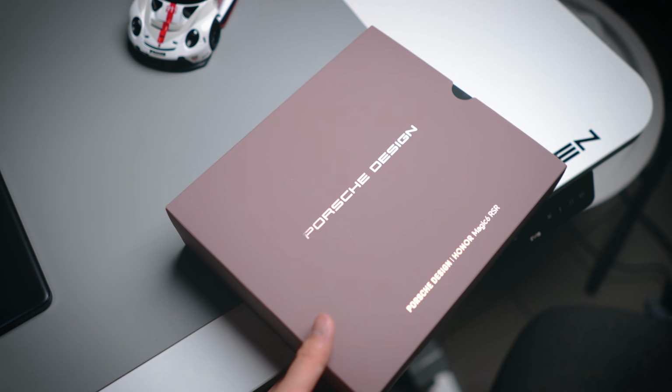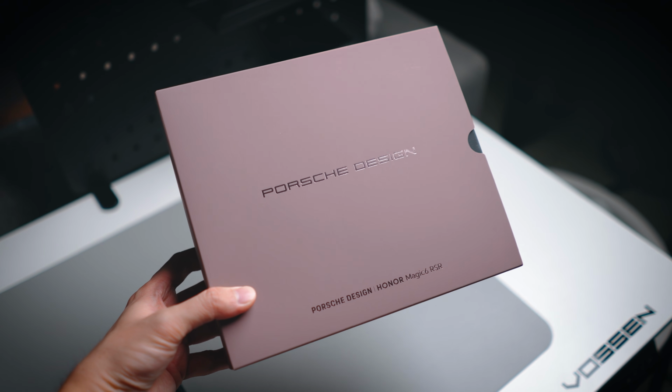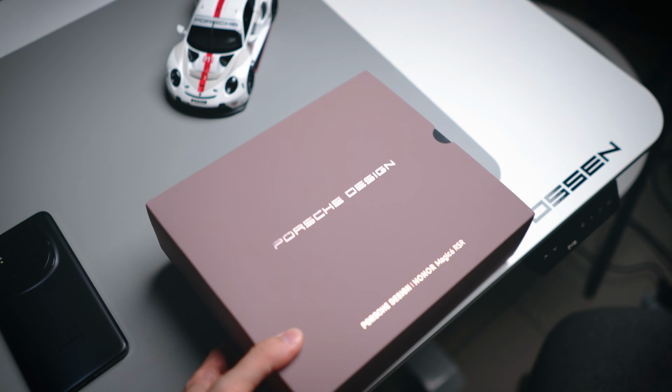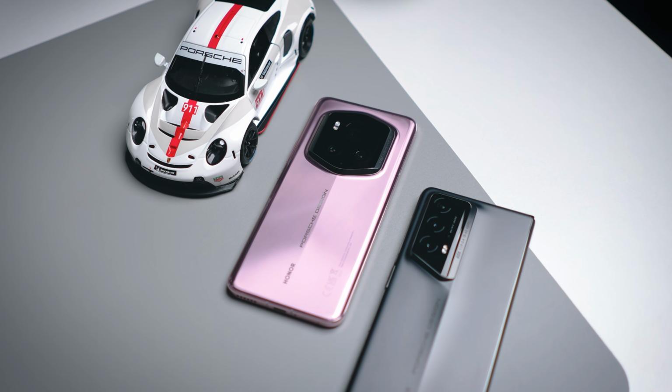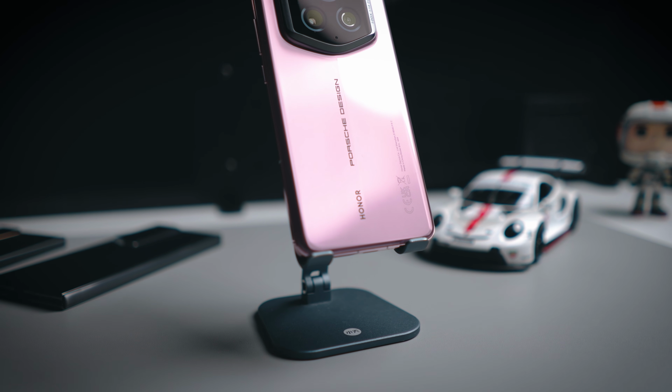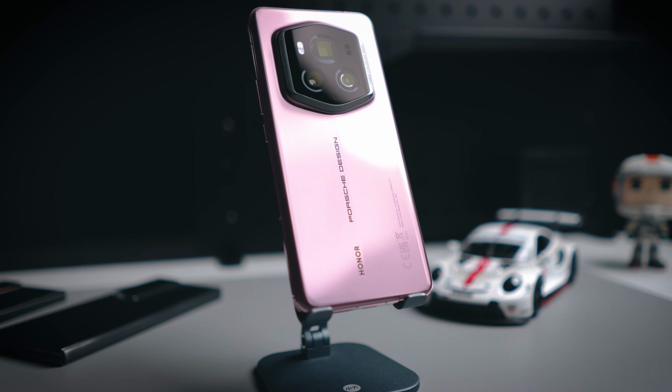Now as you can see on the cover itself, it says Porsche Design. So Honor has worked with Porsche Design to actually come up with a phone that looks very unique, and I would say that this is one of the phones that definitely stands out from all the other kind of phones that are currently in the market.